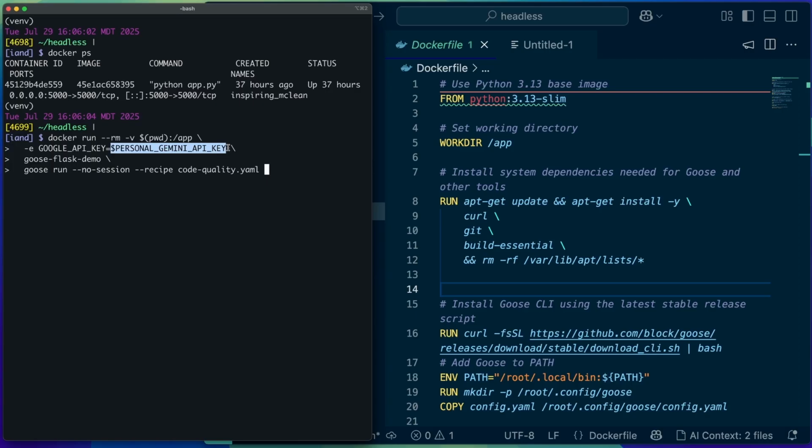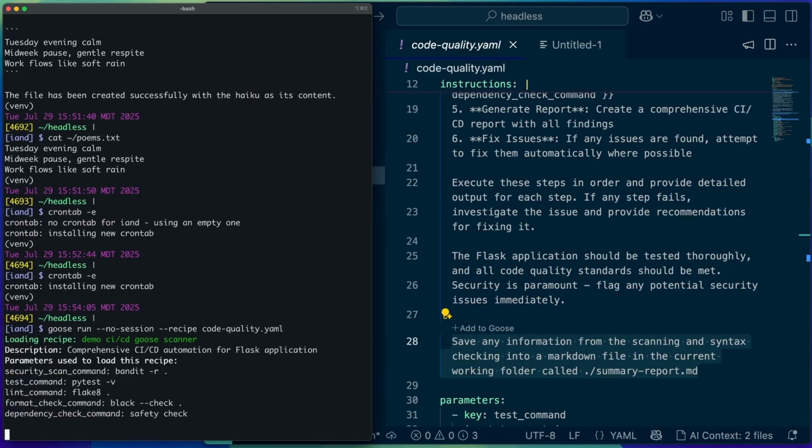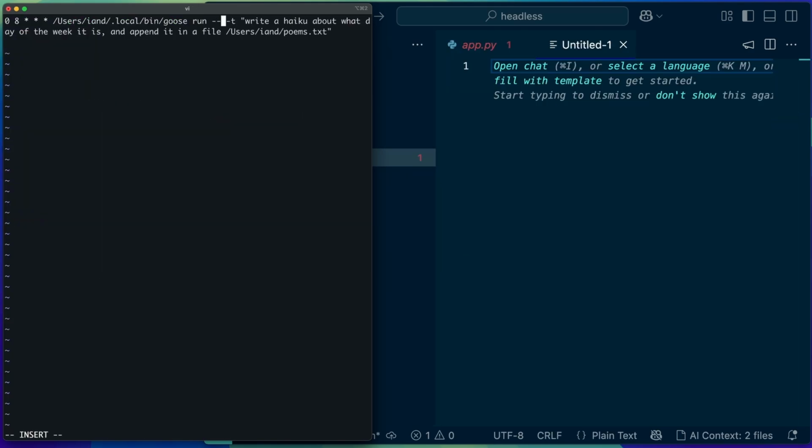In a previous video, I showed you about a feature in Goose called Headless mode that lets you use Goose without a UI. It's great for servers, CI/CD, cron jobs, and so on. Today, I'm going to take you into more detail on how I'm using Goose in a CI/CD pipeline with GitHub Actions to run Goose in a Docker container. Let's take a look at the project I'm building here.